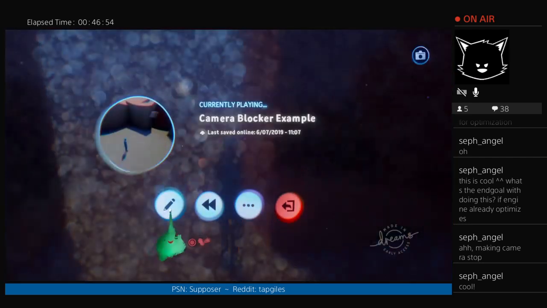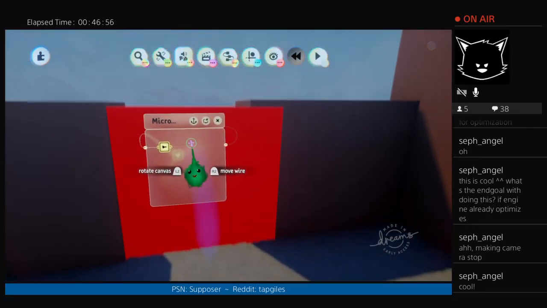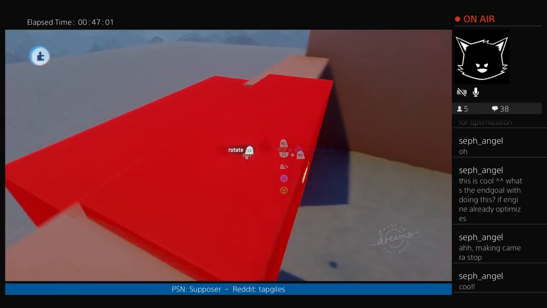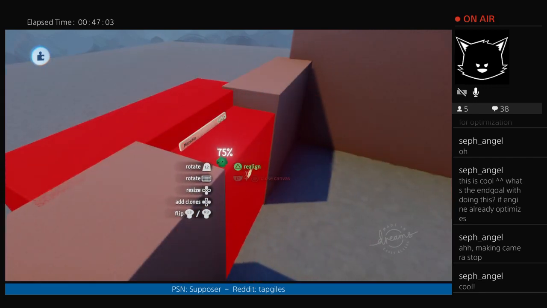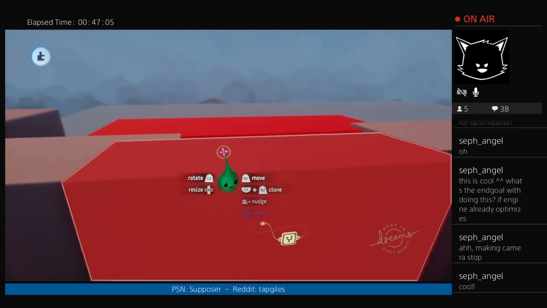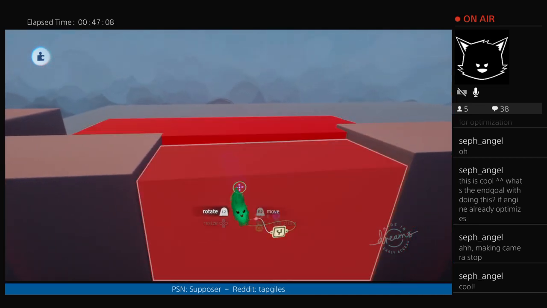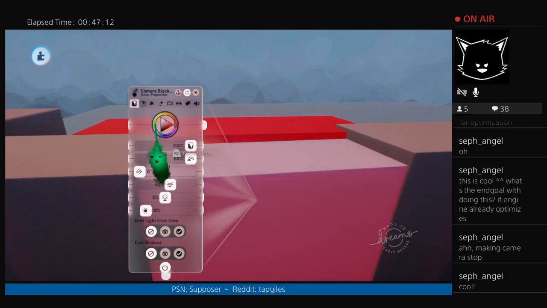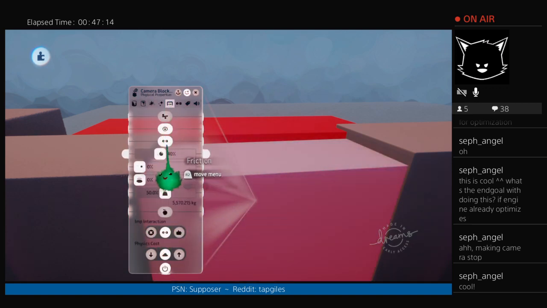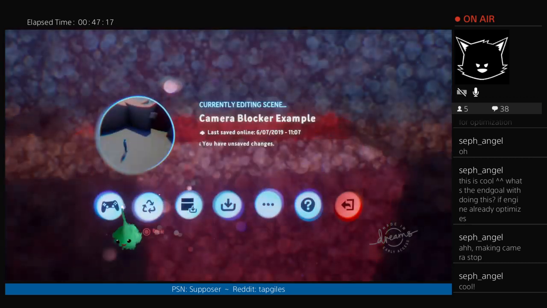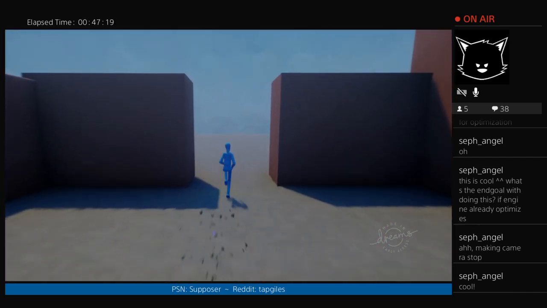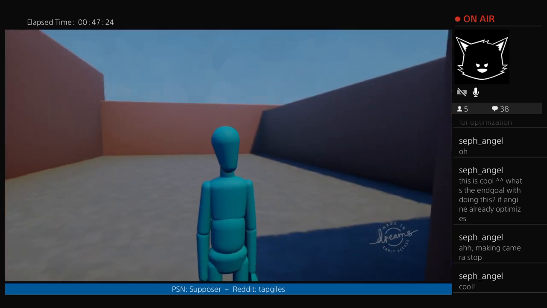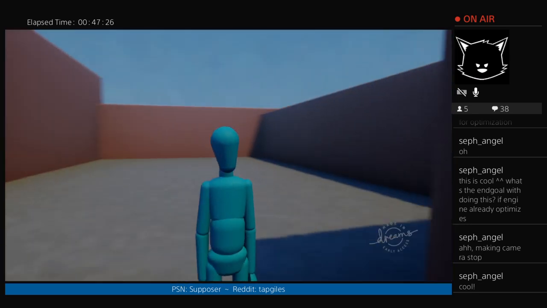No. I think maybe you just want the blocker to be further back and have a thinner one for the character to collide with, maybe. You can fiddle with this and get it to work just right, and maybe it just won't work properly in some situations for you, but yeah, I think that fixed it.